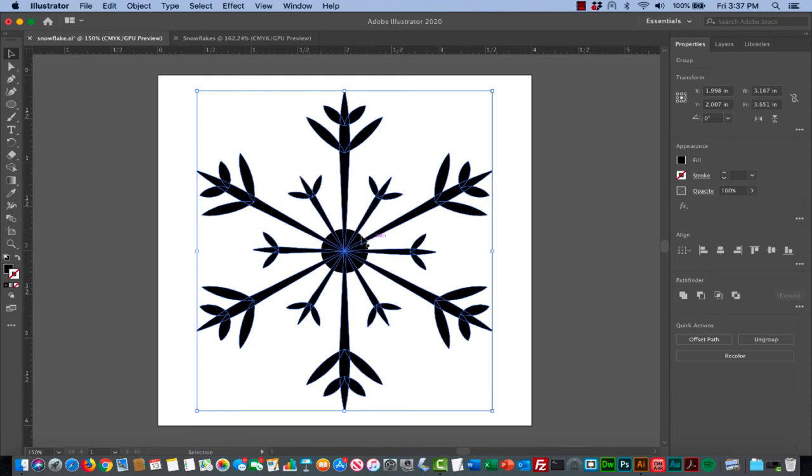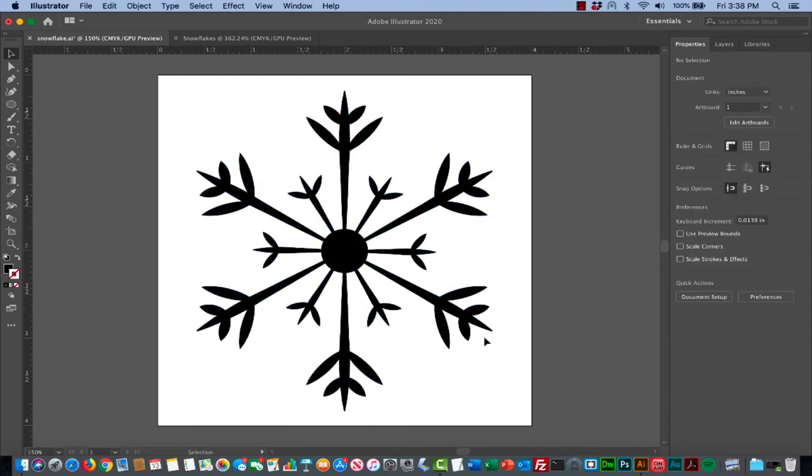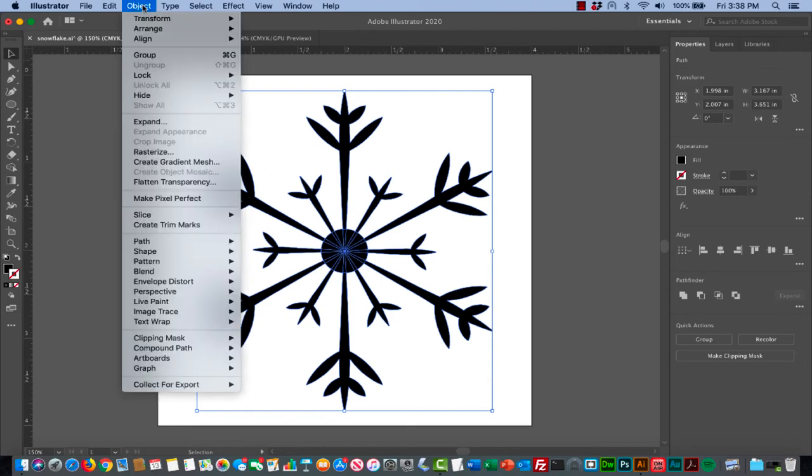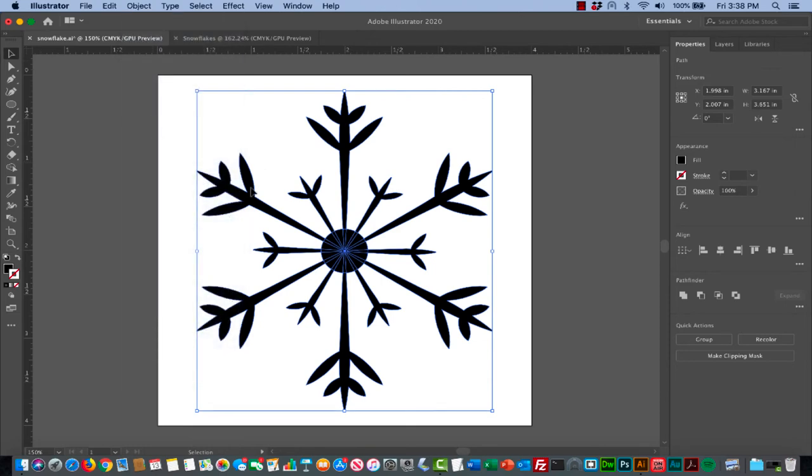So we have all those selected, and then in the Pathfinder window, click to unite the double square. And what you're going to notice is the circle here didn't get selected and didn't get united. So again, we're going to click off and then select all of that whole thing again one more time, and then go up to object and expand, and it'll grab that circle and unite, and it'll combine it all together.